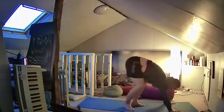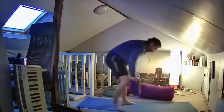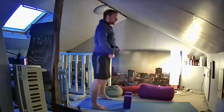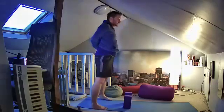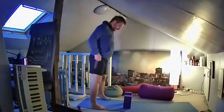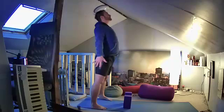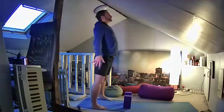Step your feet forwards, just come up into a standing position, get some blocks for your hands, and then align your feet along the edge of the mat. So the outside edge of your feet line up really precisely with the edge of the mat. Turn the fronts of your thighs inwards. Spread your toes, lift up into the chest. Just observe how your sinuses have cleared from being upside down.